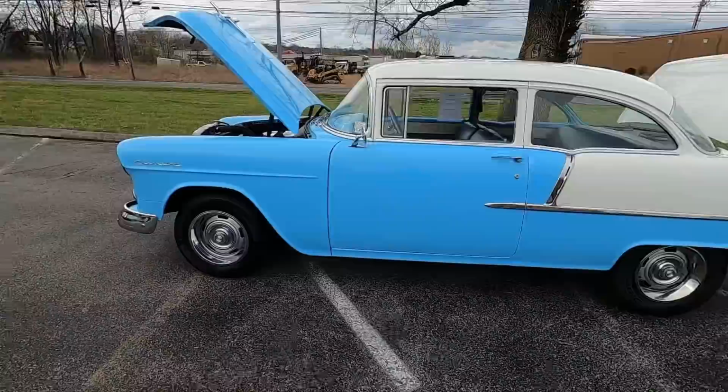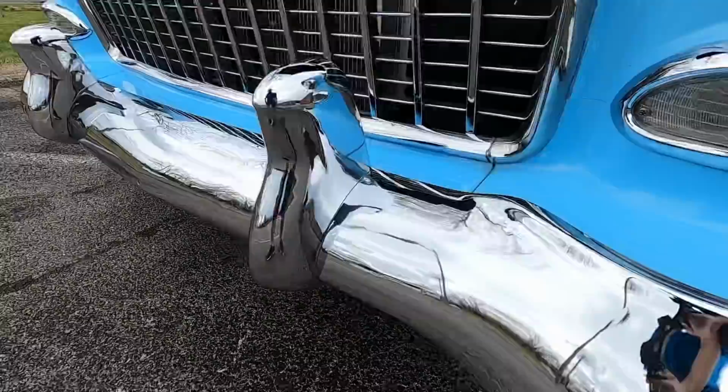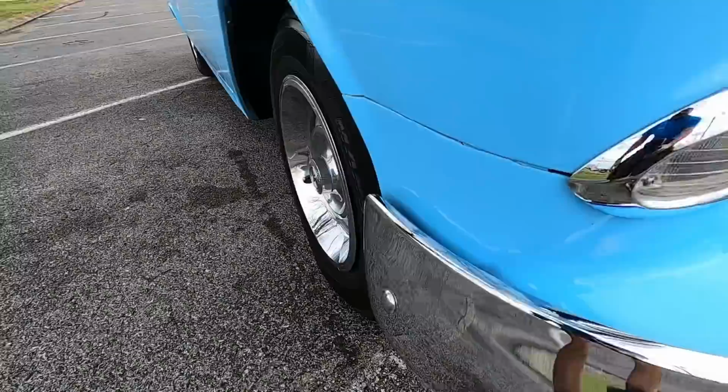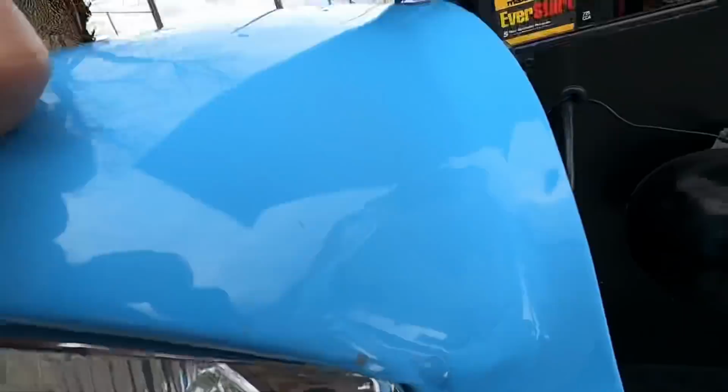Coming around the front on this one, nice chrome bumper, nice grill. Looking pretty clean. All the headlight bezels and marker lights have been changed out. Do got a chip here in the corner. Little chip there. Got a little chip here.